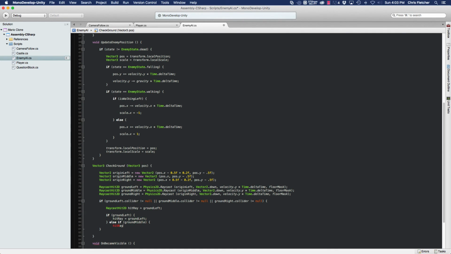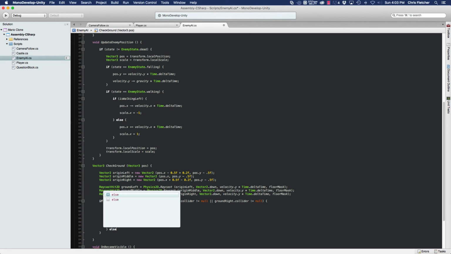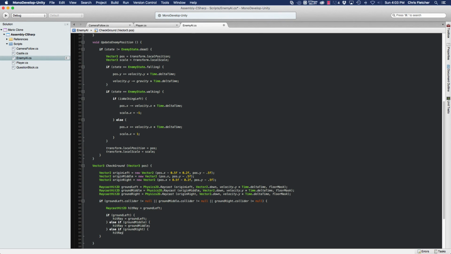And if it does, we're going to set hitRay equal to groundMiddle. Else, we're going to check if groundRight has a hit object. If it does, we're going to set hitRay equal to groundRight. And if it doesn't, we don't belong here and we must leave and forget about this if condition altogether.